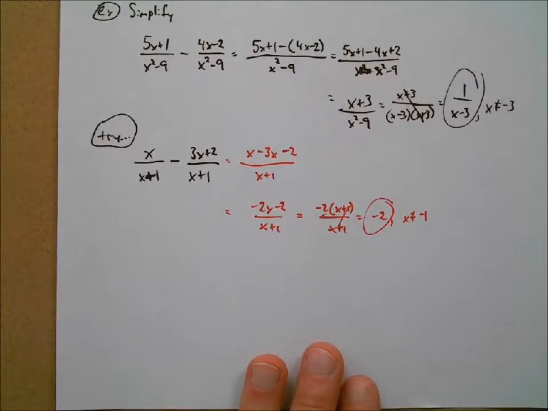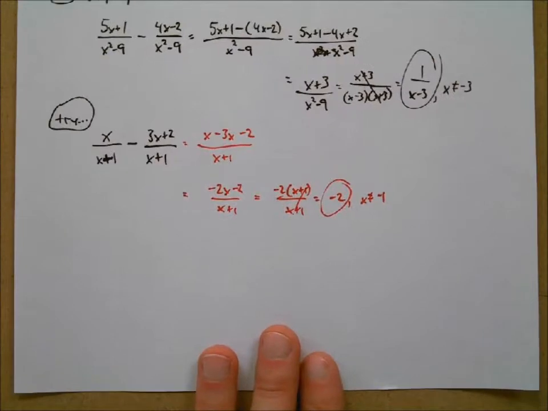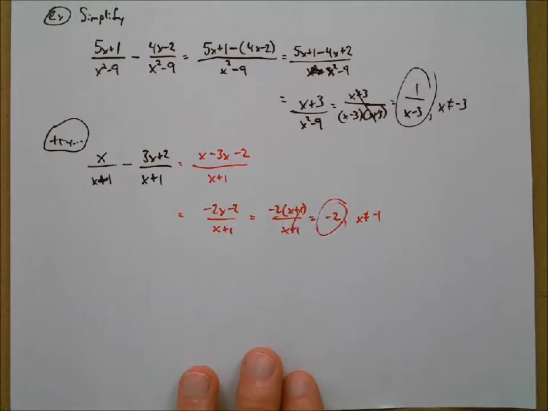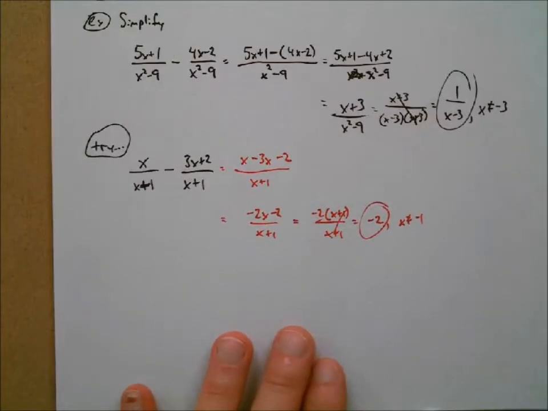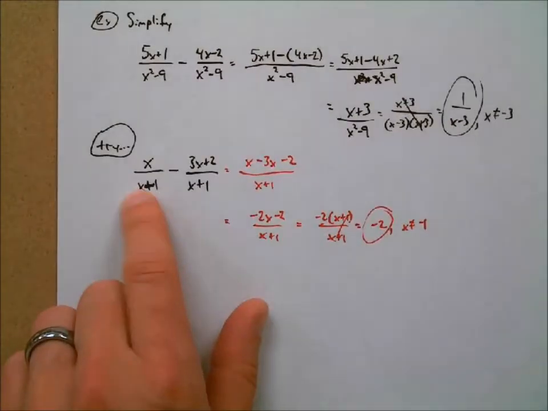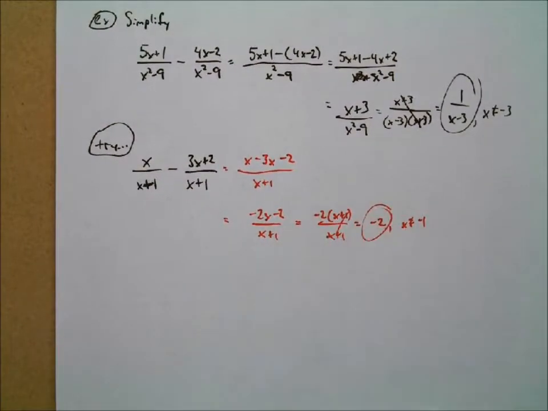That's right. And then you can factor a little bit further there. So, yep, there's our final answer. You can factor out a negative 2 still from the numerator, and the x plus 1s cancel, and you get negative 2 as your final answer. It's kind of nice. In my opinion at least, it's kind of satisfying. You have something that's crazy looking, and it just divides down to negative 2. It's kind of crazy to think about.